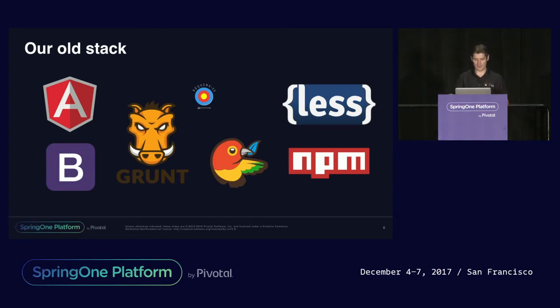So we had Angular, Bootstrap, Grunt, Bower, if I remember that one, Less, NPM, and then we made this rather peculiar decision, premature optimization, of using RequireJS for modularization. The problem is Grunt is dead, RequireJS, yeah, Bower, nobody uses that anymore anyway.